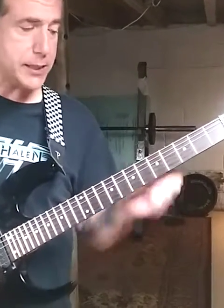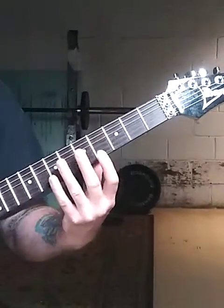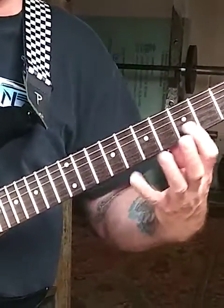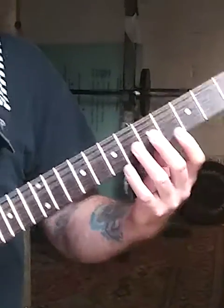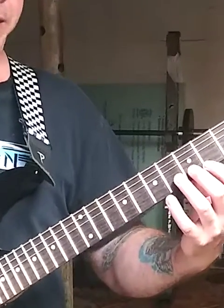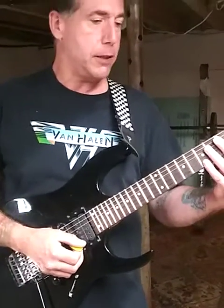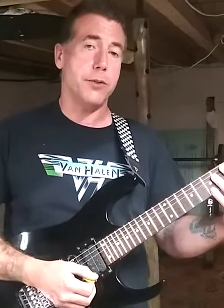You can keep going up that scale if you like, and you can even do them all once if you wanted to, or on a different string. The gist of it is that you're getting the exercise and getting accuracy, so play it very slow and get that exercise. Play it moderately, and then even if you're playing it sloppy, try to do it as fast as you possibly can once you get used to it. And then if you're sloppy, slow it down a tad and see how fast you can do it accurately.